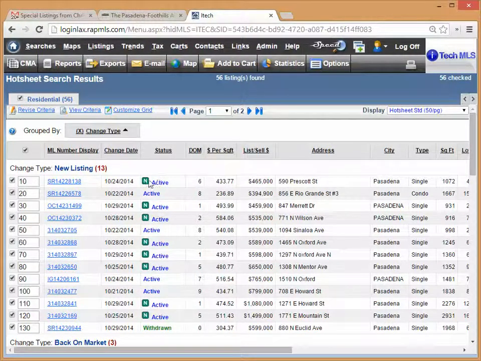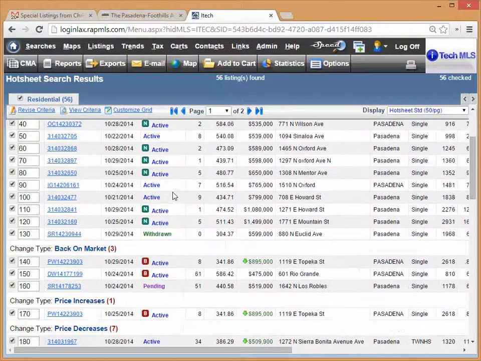The first one is this green ensign, and what this means is that this is a new listing. Now, each of the 4 visual indicators will stay with that listing for 7 days. So basically, where we have a new listing but no green N, it means it's been on the market longer than 7 days but less than 10 days because we ran our search for 10 days. Does that make sense?